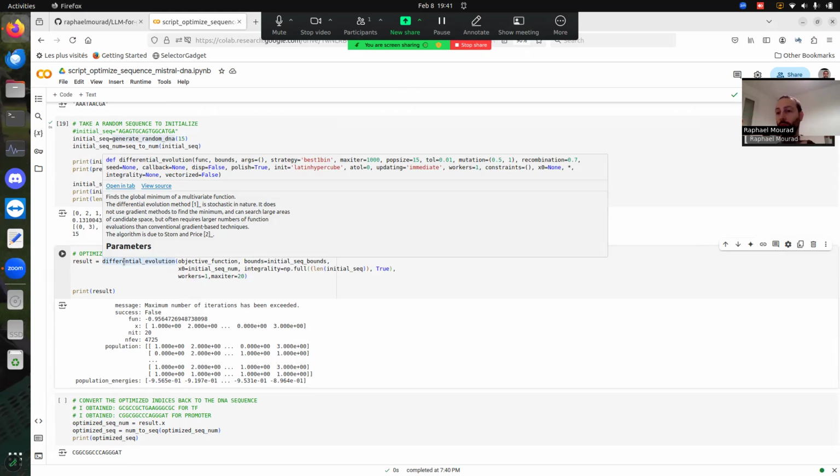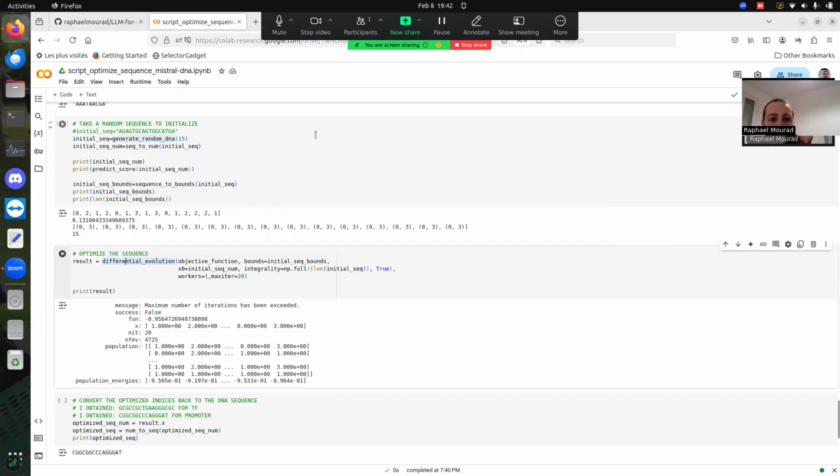It will mutate once and then twice and a third time. Just to say, this is what is called a black box optimization. We have a neural network, and from a neural network we can compute the gradient of the difference between the current DNA sequence and the objective we want to have. We can compute the gradient depending on the input, so we could use a gradient to optimize, and it could be faster. Here we're using a very black box approach that works in cases where we don't have a neural network. It works with many scenarios for which we have a model and can predict a value given an input.